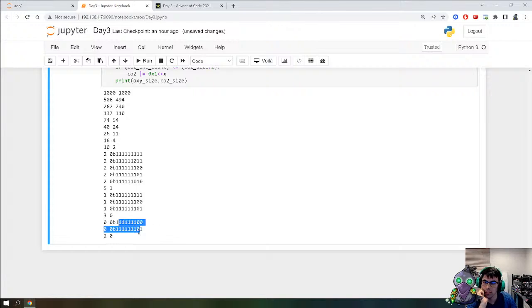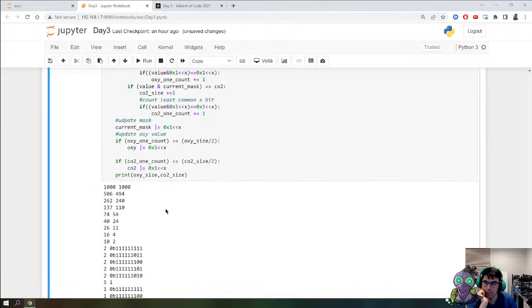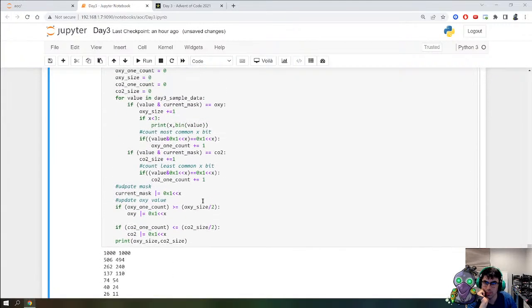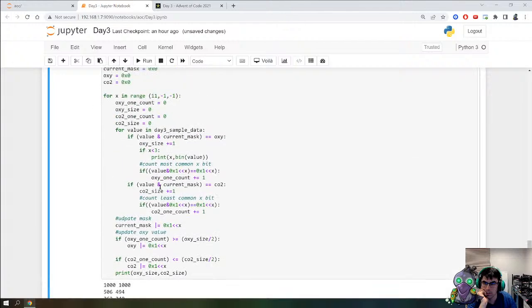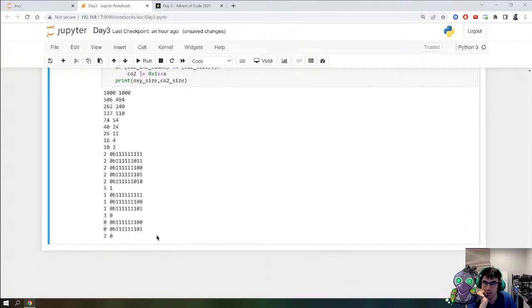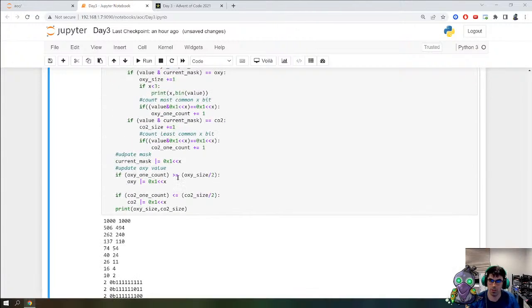So we need to figure out that value as well. X is 0. Oh, okay. And then what we need to do is we need to print oxy, print CO2.